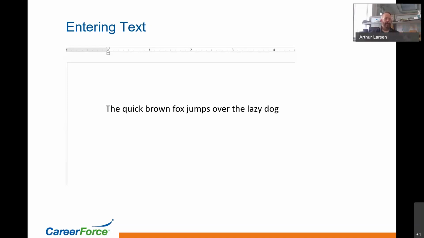So if you were to practice typing in Microsoft Word, you could type "the quick brown fox jumps over the lazy dog" over and over again, and you're going to get all 26 characters. It also is very nice to see how fonts look, and by the way, fonts are just the way your text looks. So in this case, I have a sans serif font, which is a fancy word for saying it doesn't have any extra embellishments.